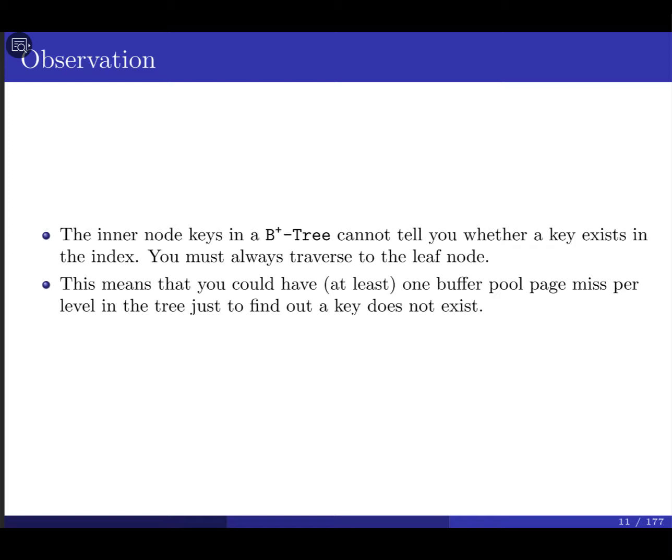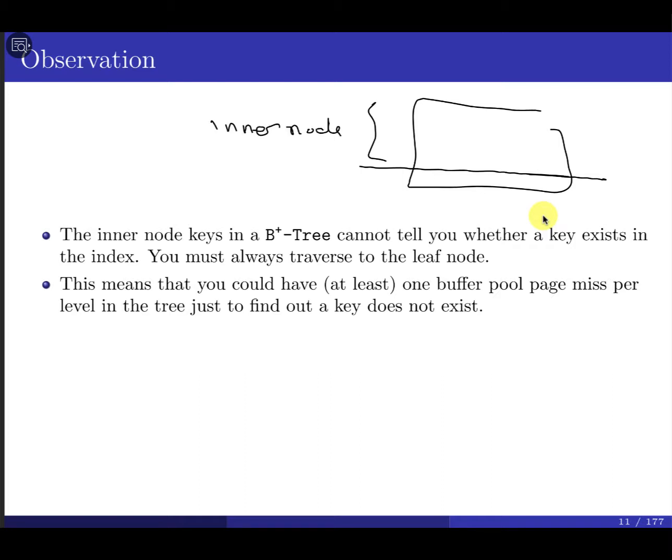Okay? So far so good, guys. So take a look, you have one observation here. Generally speaking, we look at the B+ tree in general. Based on the index structure that we have here, can you tell, by looking only at the inner nodes, whether the keys exist or not?